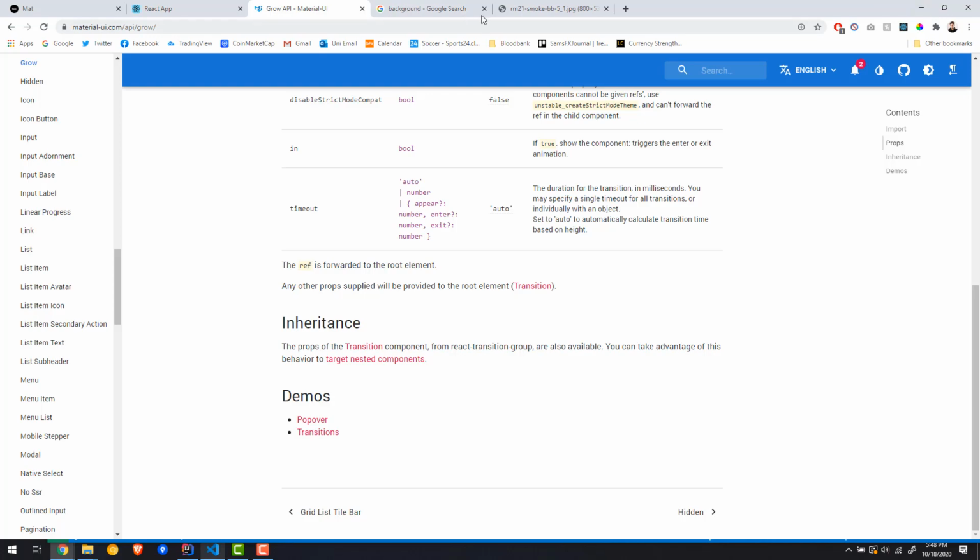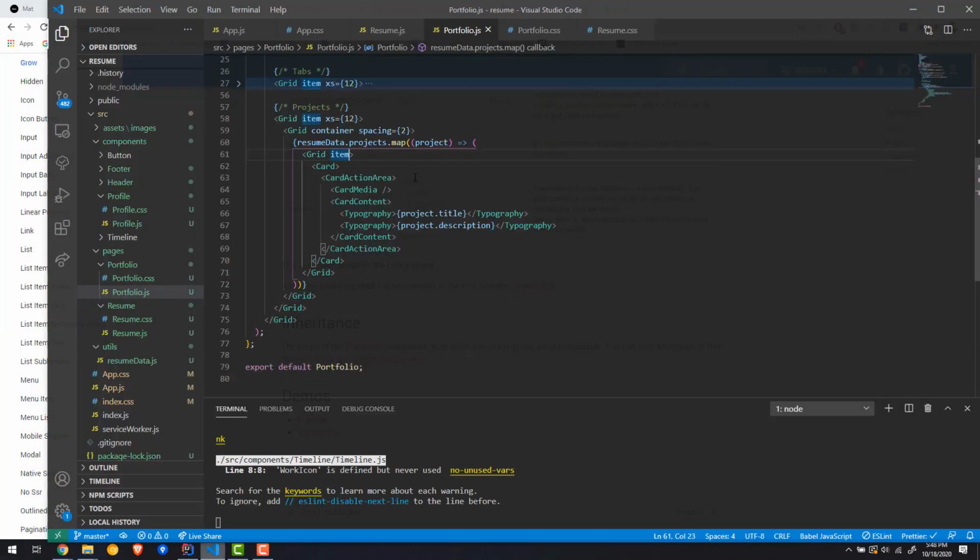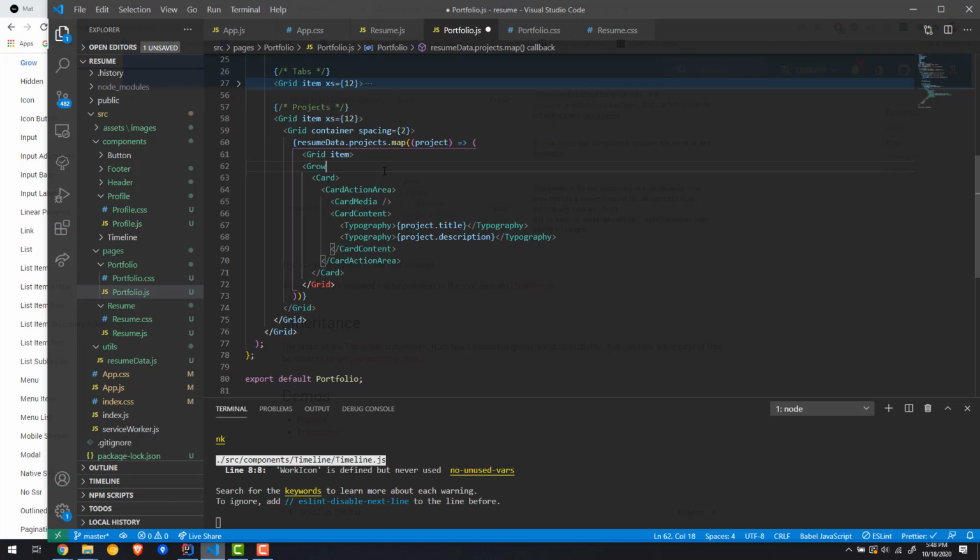So what I'm gonna do is create an animation. Okay, so I'm gonna surround all of this with an animation. Just follow me right here. Okay, so the card should pop in, right? So what I'm gonna do, I'm gonna use the grow API. Okay, import. So I want it to grow in.